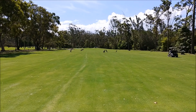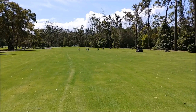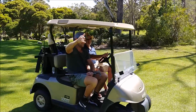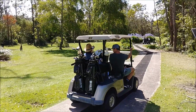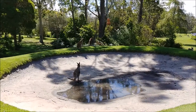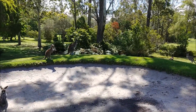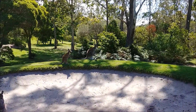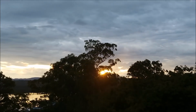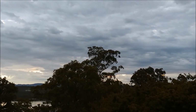And we managed to play a round of golf while dodging all the kangaroos, as you can see here. Nine holes of golf, and it's been 20-something years since I played, so I wasn't doing very well, but it was all good fun. This is some friends and family members riding around on the golf carts and dodging the roos. And a couple more there in one of the sand traps or bunkers. They're just everywhere, and one of us actually hit one of them just gently with the ball when we were putting. And lastly, here's a little time lapse of sunset the other day.